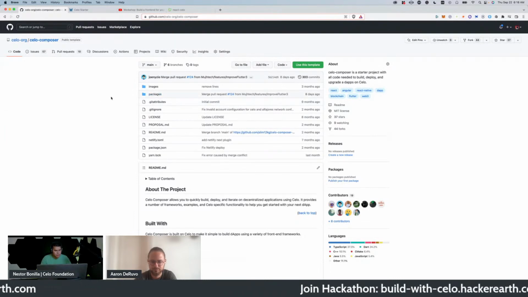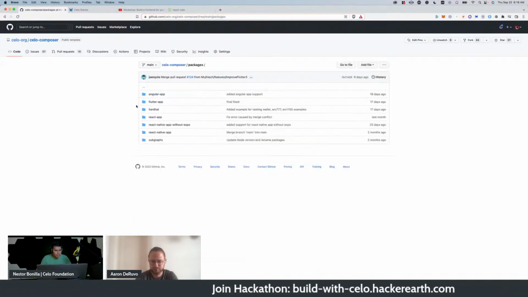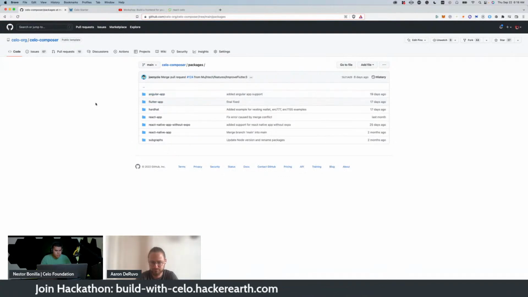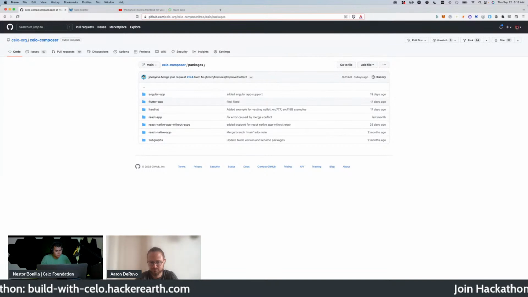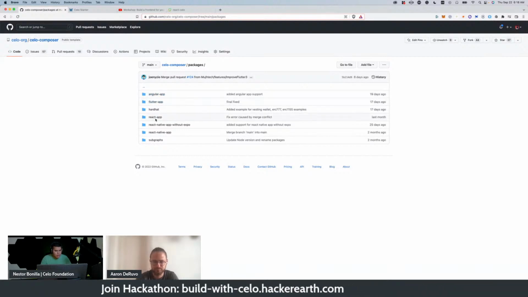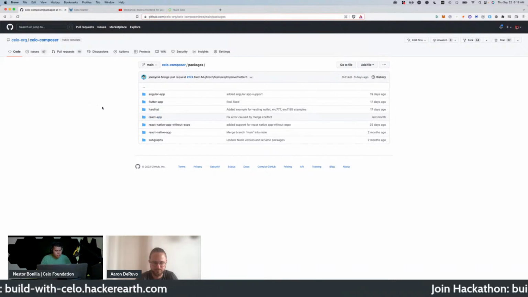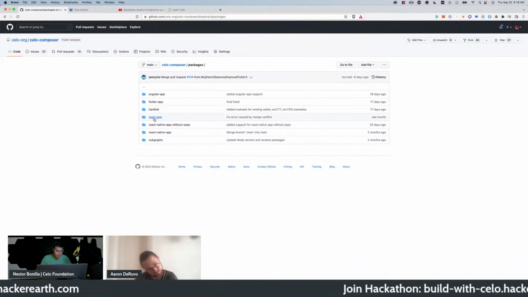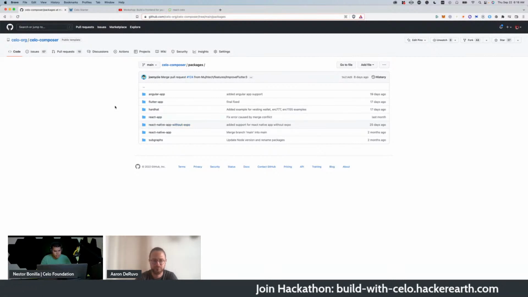It contains a couple of packages with different projects, and you can remove the ones you are not going to use. We have plenty of examples: an Angular app, a Flutter app, Hardhat, of course, the one you will need if you're going to deal with smart contracts, then a React application, React Native, you name it.